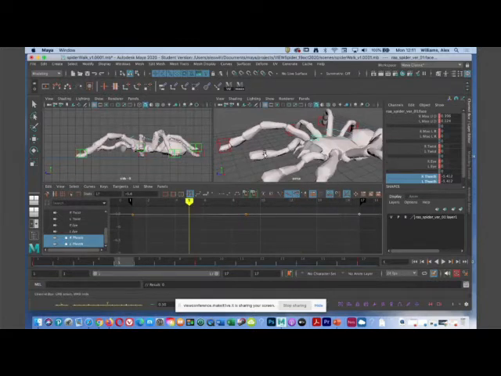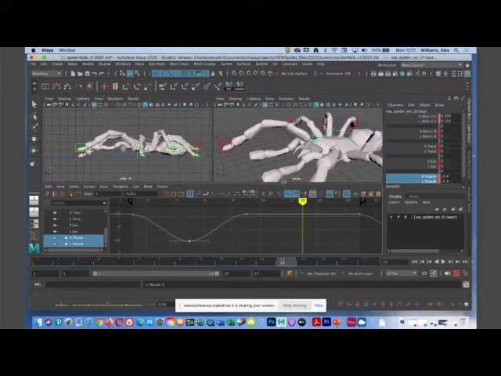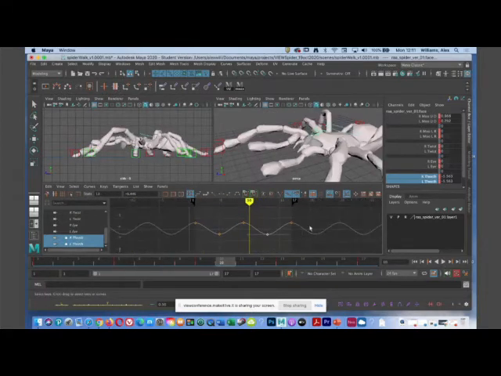And then at 5, again, we can add a little bit of flexibility. So at 5, the body is going down, so the teeth can go up a little bit. At 13, the body is going down, so the teeth can go up a little bit. Make sure it's the same as at 5. And then offset that curve by 2 frames, just like we did.